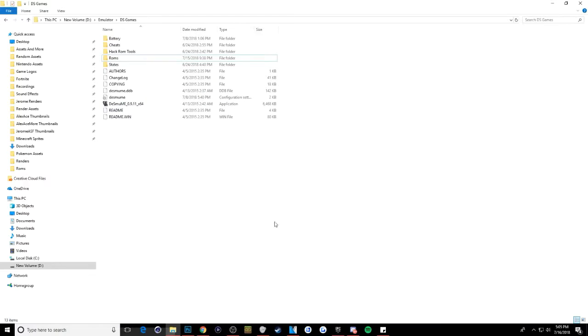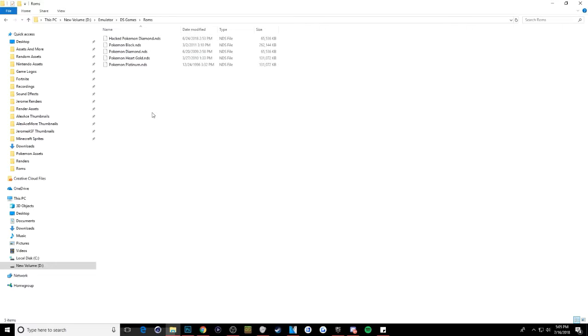So, anyways, also guys, before I forget, if you download a ROM, you're going to want to save it in a folder that you won't lose. For instance, I have an emulator that I've been using for my Let's Play, and I have all my ROMs saved in a certain folder. So once you select the ROMs to put into the game, you can locate them and just double click them. And if you ever download a ROM that you didn't have before, for instance, if you didn't have Fire Red before, you can drag them all into one location.